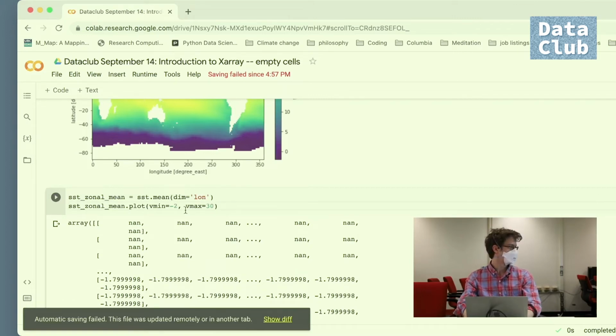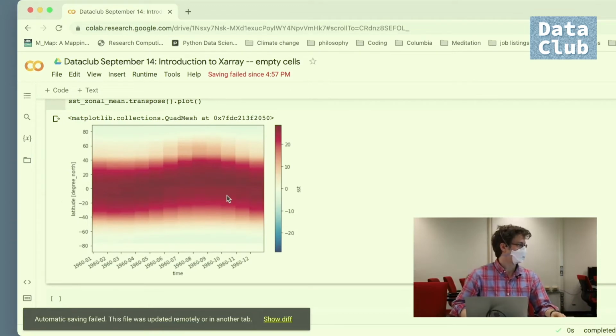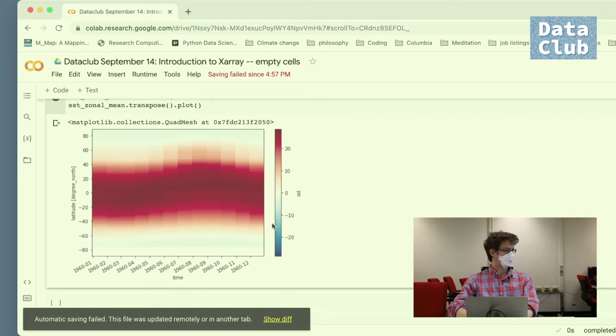And we want to transpose to get the x to be time. Let's run that. Perfect. So we get a zonal mean.